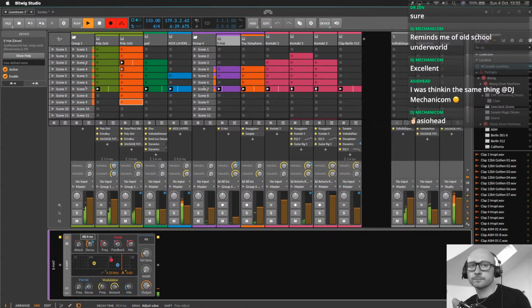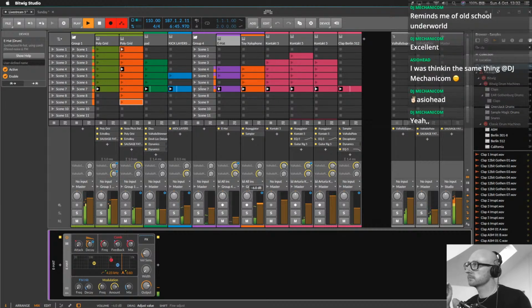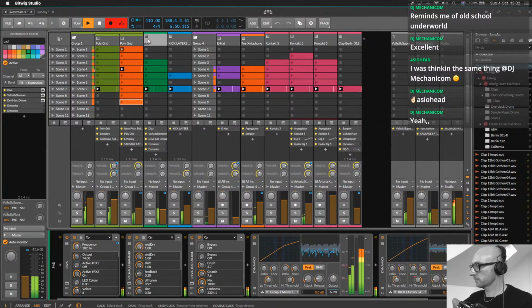Now. Should have done that earlier, because it needed it. The xylophone needs to come up. Take the pad out.